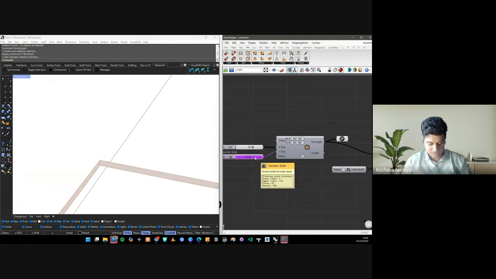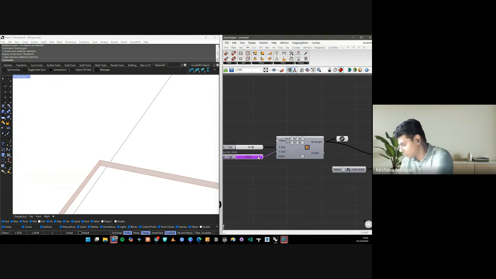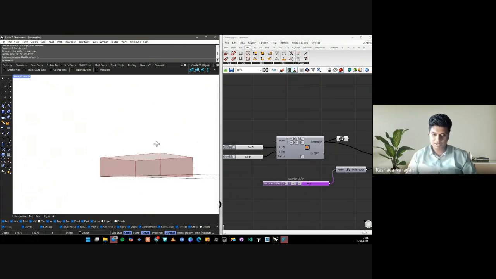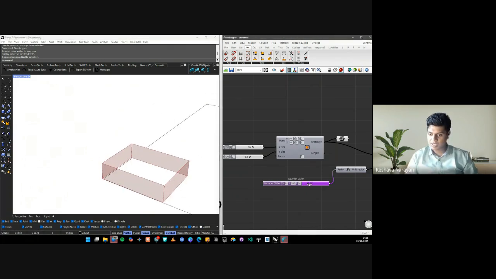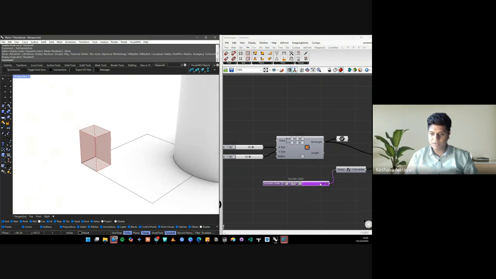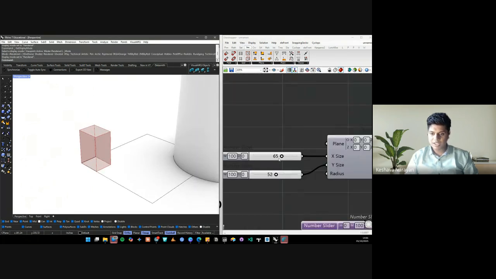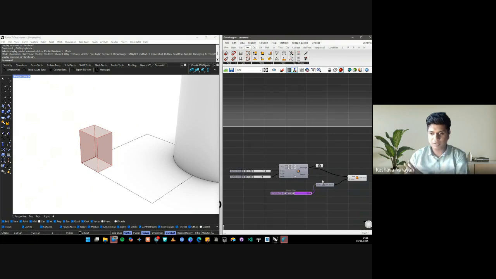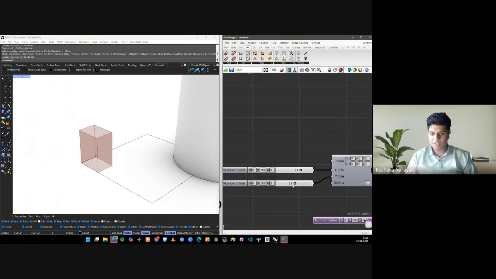Now if we connect a number slider to this, let's say if you want to increase the amplitude, I can just connect this here. Now you see it's created a bigger box. And now we can change this. The strength of Grasshopper is that now that we've created this, we can go back and change these. You can change these automatically, and all the changes that you've done in the forward remain. All the changes that you've done in the back also remain. Only the parameter that you're editing right now changes.